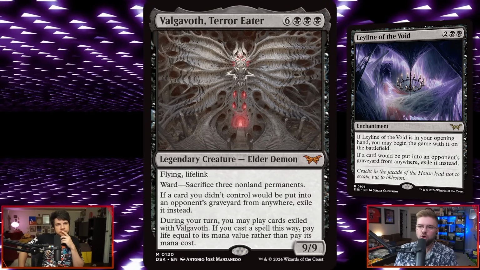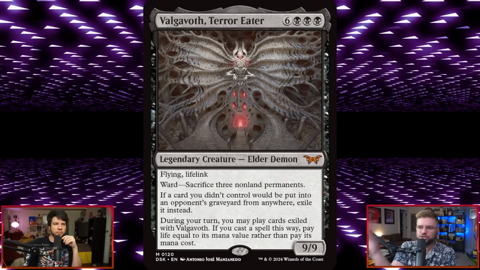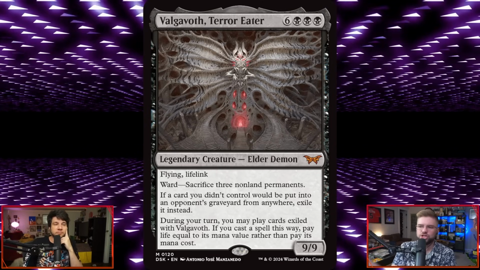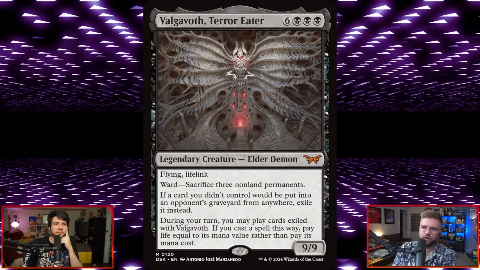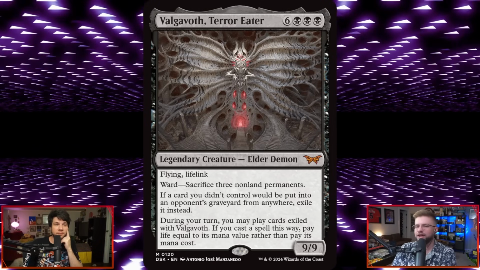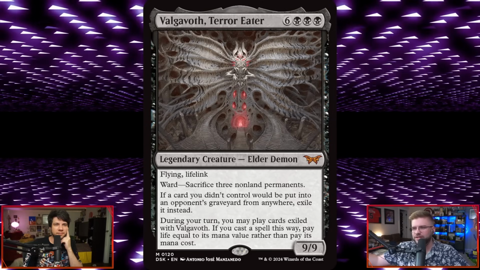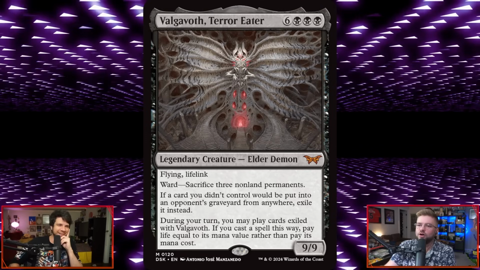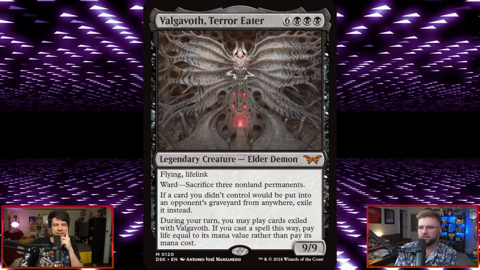It's the whole thing of the set. I'm pretty sure everybody's just running around inside Valgavoth. I don't understand if we've all gone in Valgavoth's Dorothy there and that's what we've been running around inside, or if he's just omnipresent. I don't read the story anymore, but it felt wrong not to mention Valgavoth.